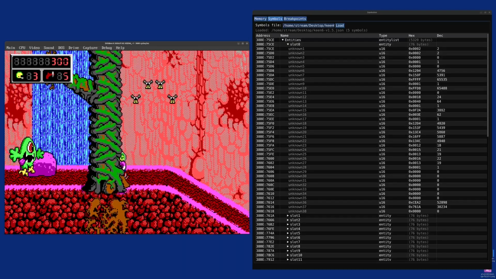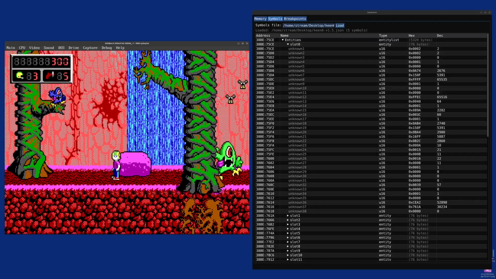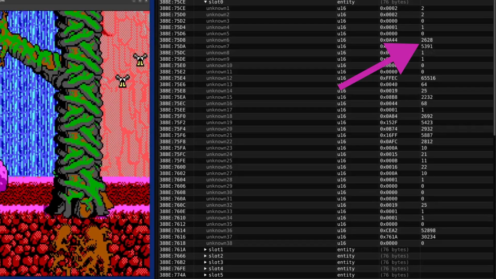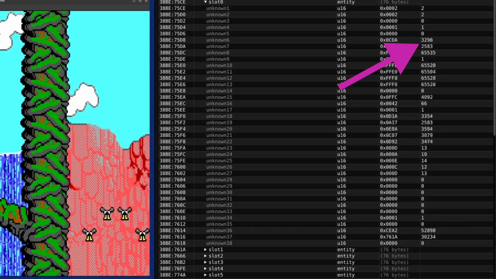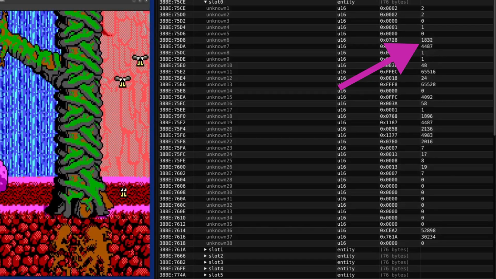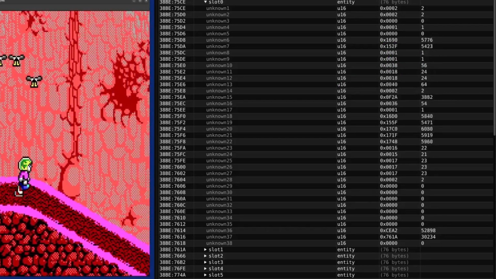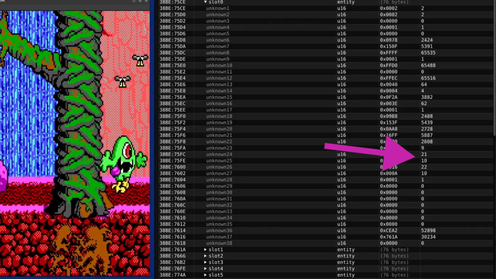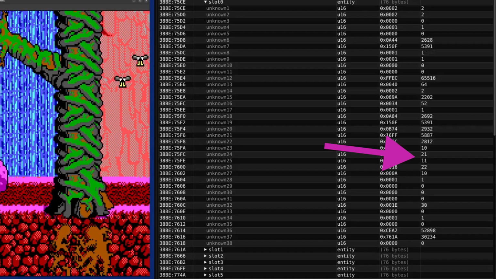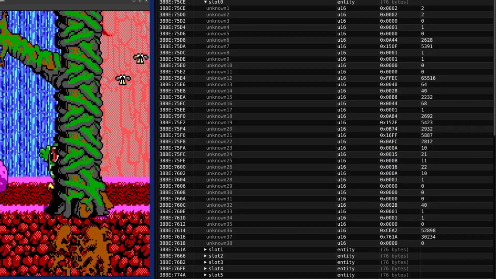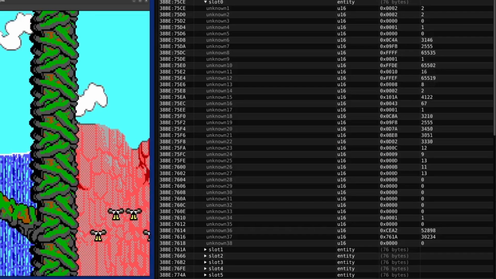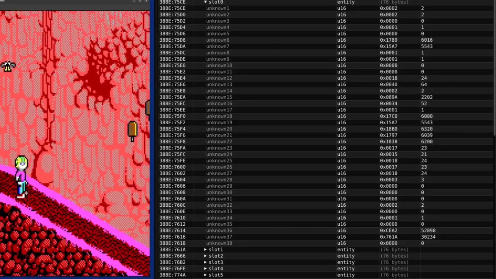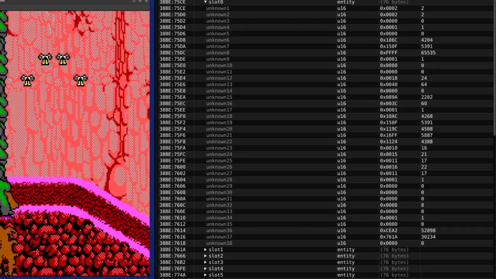There are quite a few values that change in response to walking and jumping around. It doesn't take long to figure out that unknown 6 and 7 are the X and Y positions. They do seem to have high values though, around 5,000–6,000, where Keen is currently positioned. A bit further down, we see more numbers change according to position, but they are much lower values in the 10s and 20s. Those, however, we can already figure out. They're the tile coordinates. Now that we can render the layers of the level, we can easily look up tile coordinates and they match up perfectly.